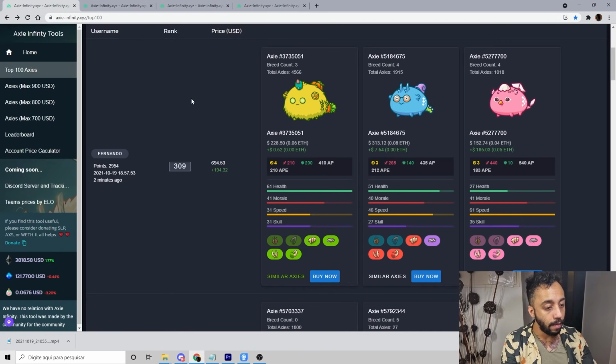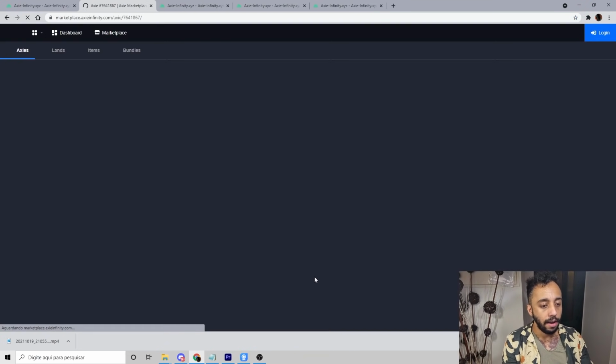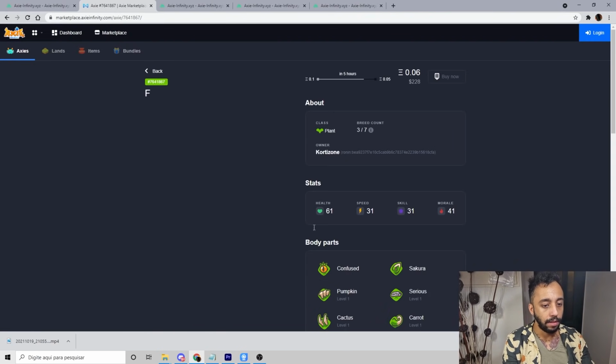And what is the MMR here? So this guy is ranked 309, Fernando, with 2.9k MMR. This is so cool. This is one of the coolest things I've seen in a long time. And you can even click here and just buy the Axie right now, which is crazy. Let's see what shows up here. So yeah, 0.06 for this plant.